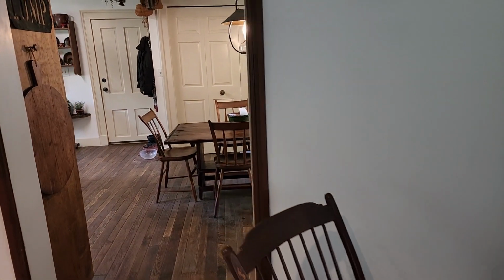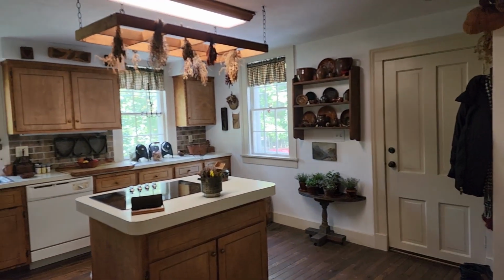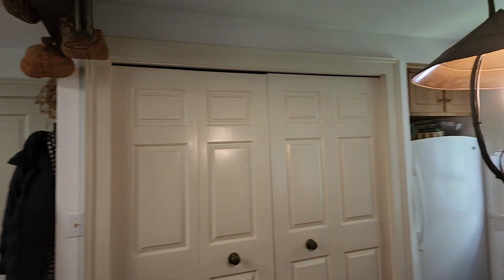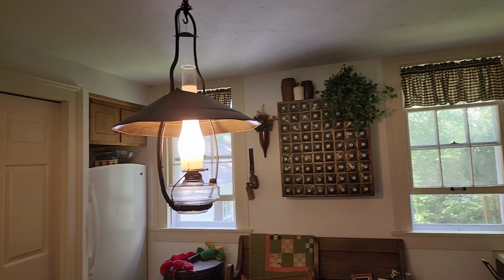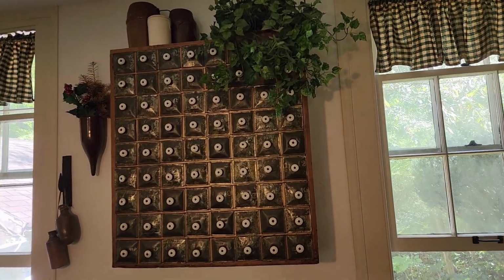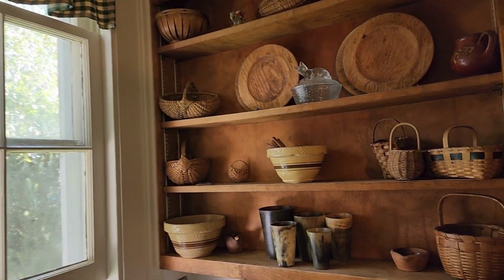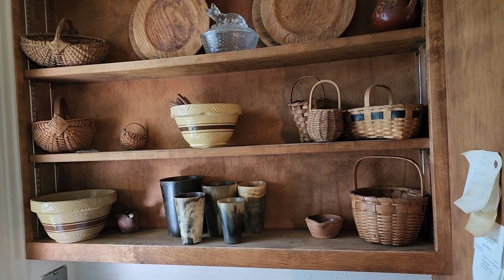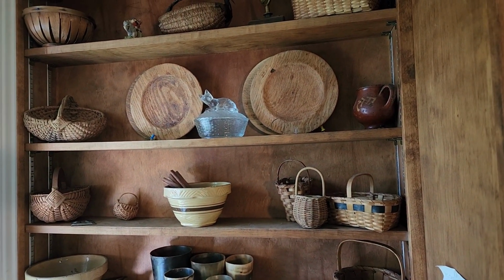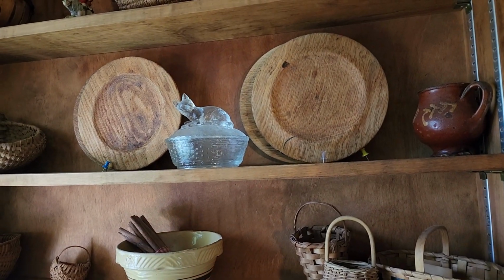Well, let's go back to the kitchen. We'll do this little area and then we'll go on because the house is quite large. I love the color of the trim paint here everywhere. I am partial to that kind of a color. Look at that amazing, probably spice box or apothecary. And then these lovely hollowed out bone cups and the beautiful baskets and Treenware wooden pieces. She does collect things with the fox as well, and I'm sure that's on that butter dish there.